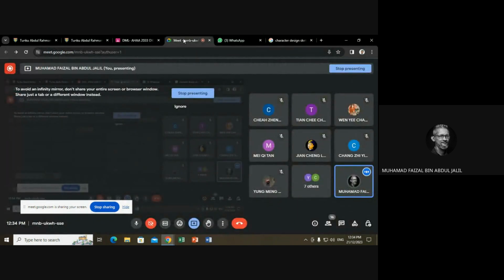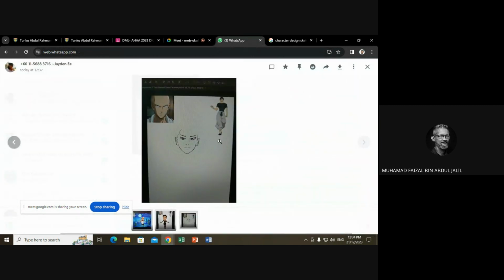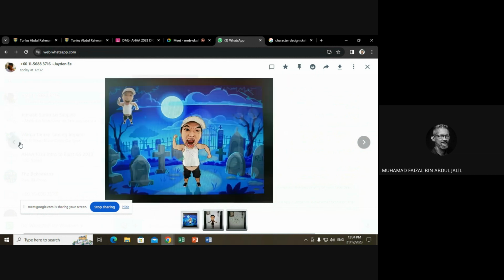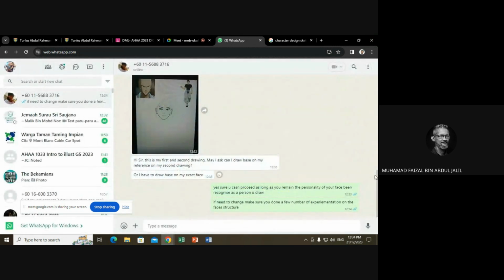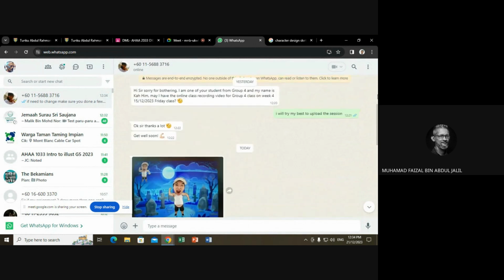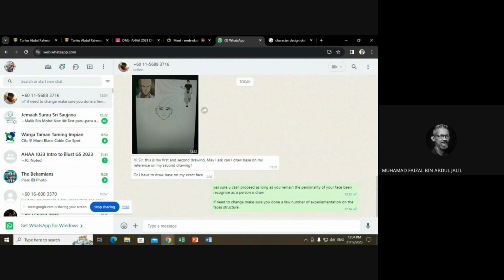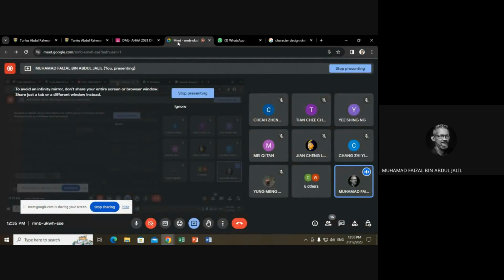All right, guys. So, for example, like this guy, he wants to change his face into a One Punch Man kind of style, right? In order to change that, first of all, you need to understand how to work properly with your facial structures. We cannot just simplify those things without having enough understanding of how to develop the structures really well. That's why we have to be careful when developing those structures.